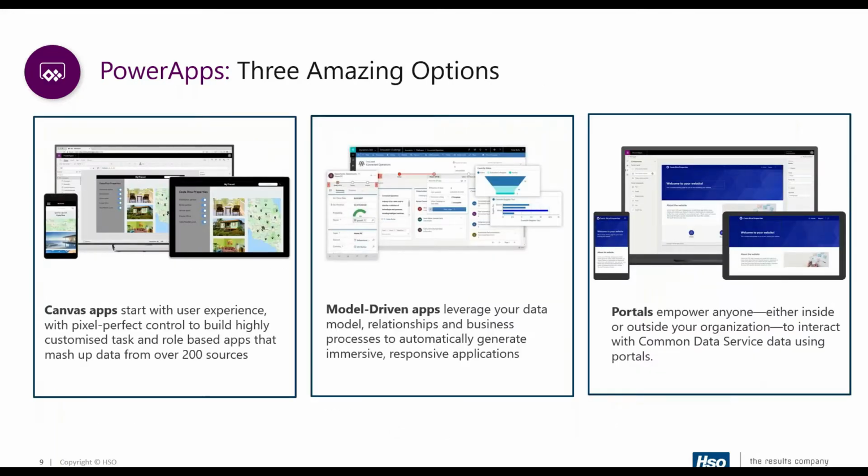There are free options when it comes to building Power Apps, and essentially each of these options have different pros and cons to them. Canvas apps are what we call pixel perfect, or what you see is what you get. They are a lot of fun and they can connect to pretty much anything.